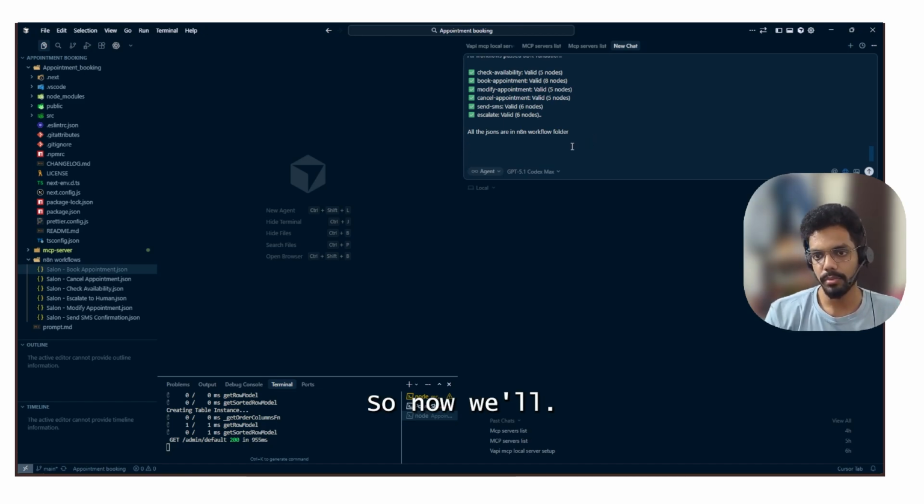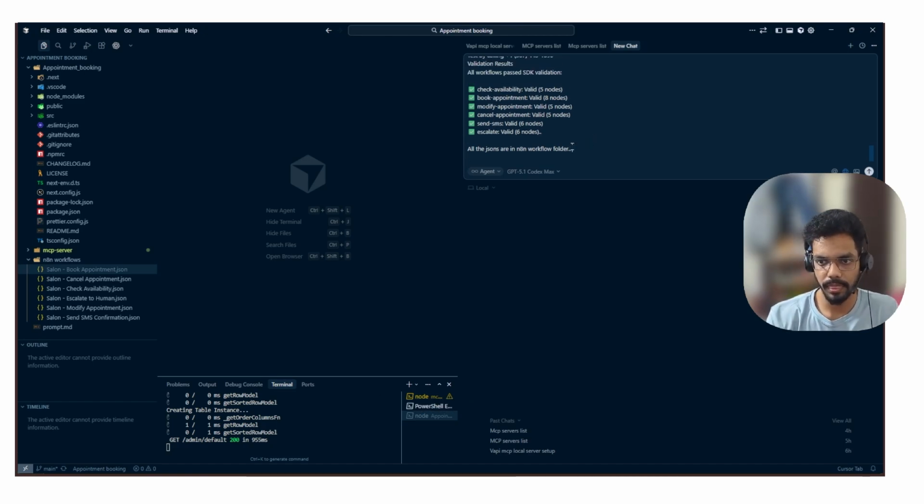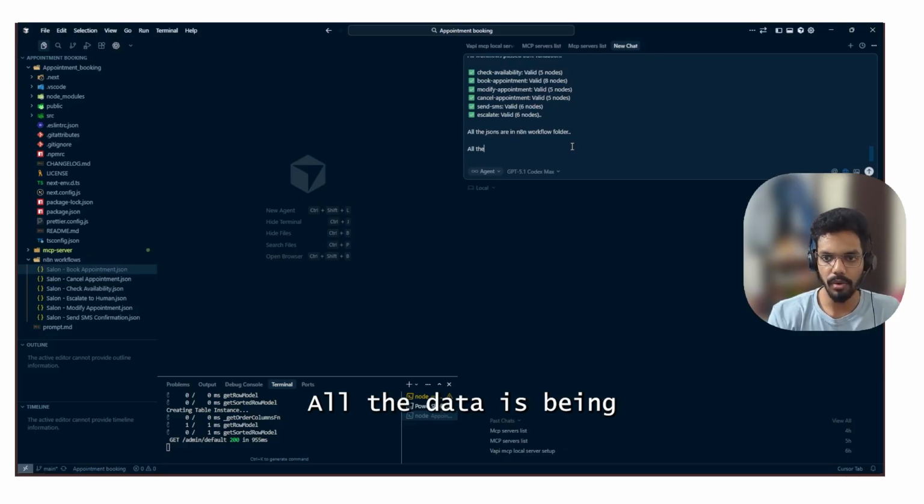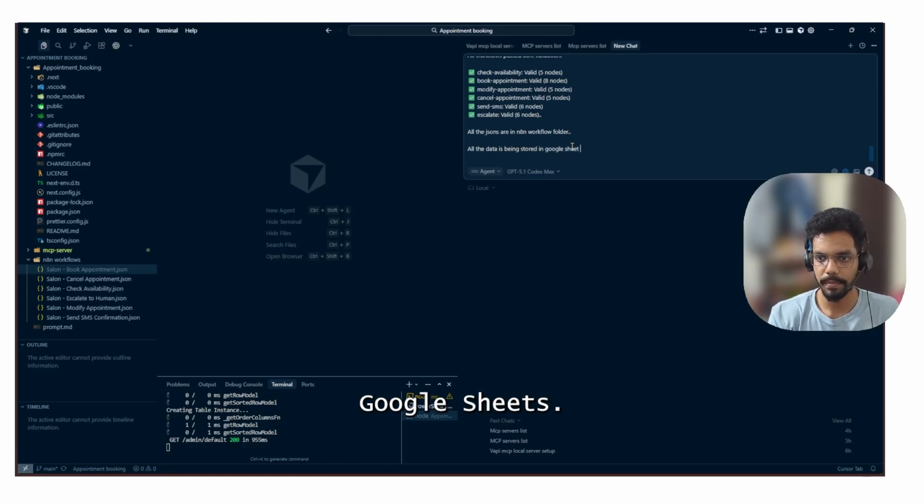So now all the data is being stored in Google Sheets and calendar appointments are set in Google Calendar.